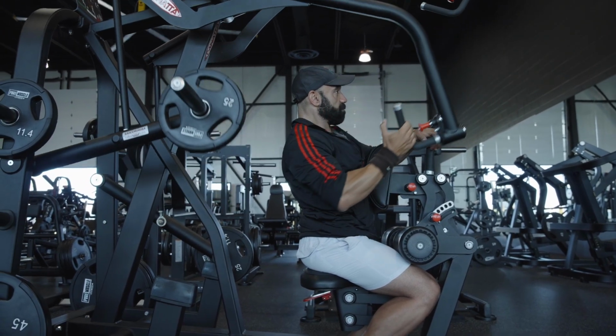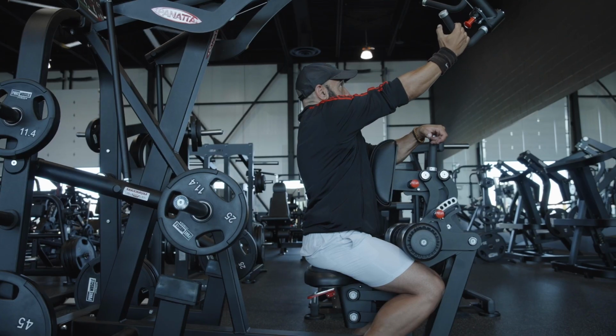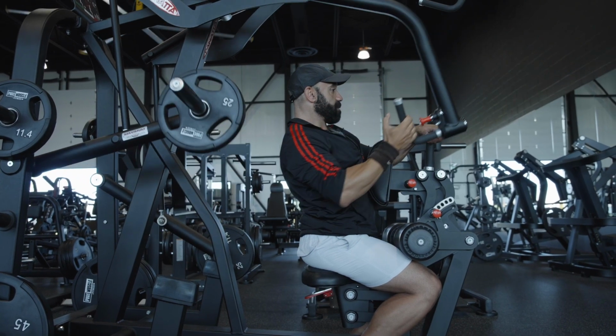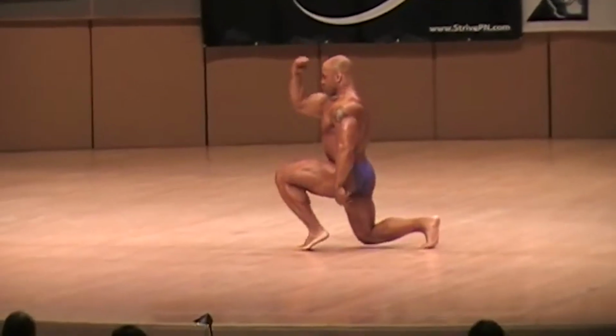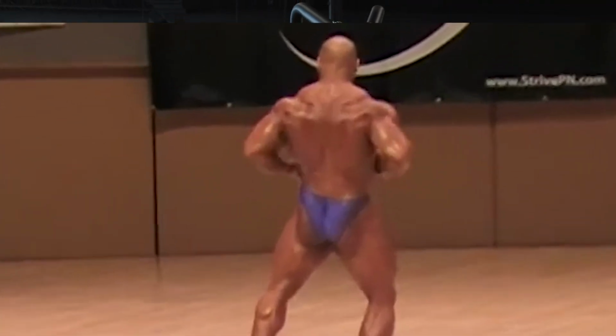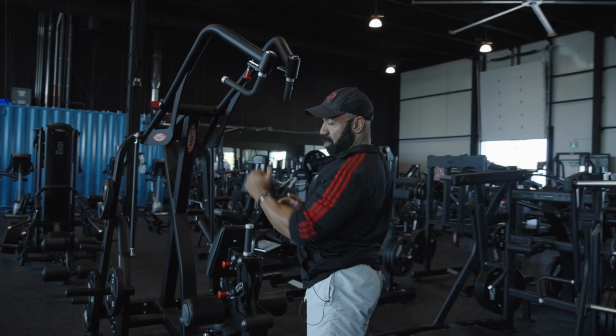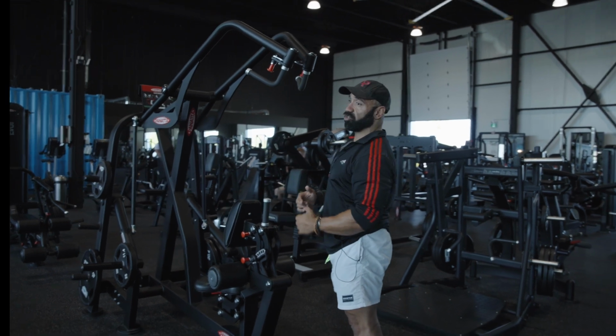Keep this shoulder down, right? We don't want it to come up. If it does come up, then as you initiate down, drop it back down again. Hold it. When I do that exercise and I hold it, I imagine I'm on stage and the judges are behind me, and then you see the Christmas tree up the lat. That's what I'm envisioning when I'm training unilaterally.